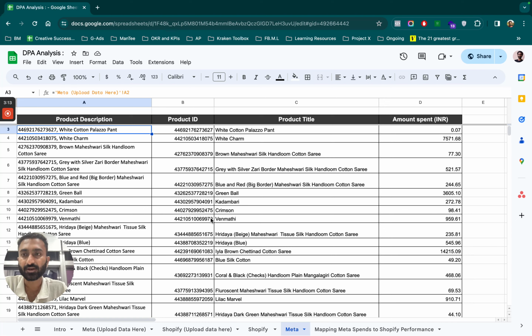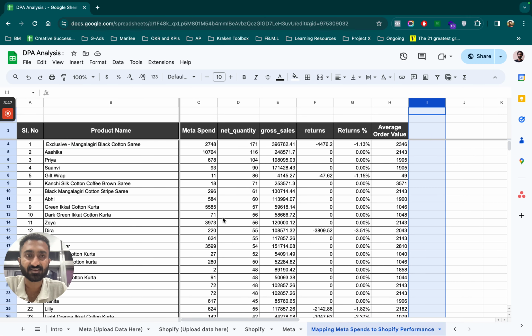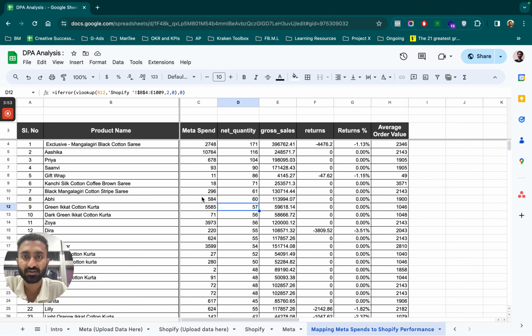The second thing that we are looking into is our Meta product segregation. So what are we doing here? If you do the product description download from Meta, it will give you the ID and the name. Now, since we want to map the title with Meta and Shopify, this particular number is not important, right? That's the first thing. The second thing, it's not going to help us to map it in a proper fashion. That's why we have segregated this. And finally, this is where everything happens. Here we have the product name, here we have the Meta spend.